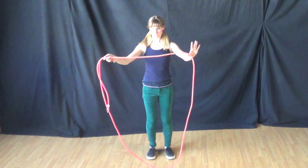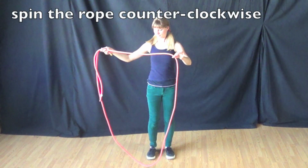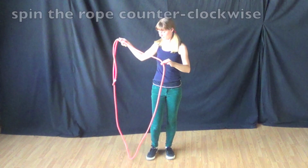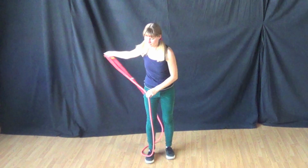The right hand is going to trace out a large circle. Cast out counterclockwise. Release the loop, but hold on to the end. Use the left hand to hold the loop open during this process.